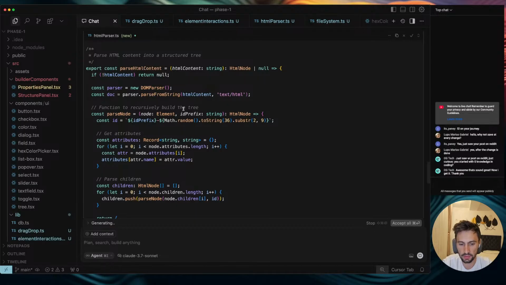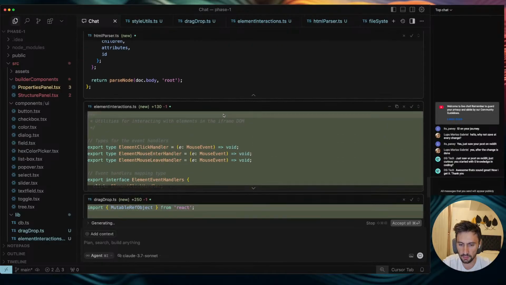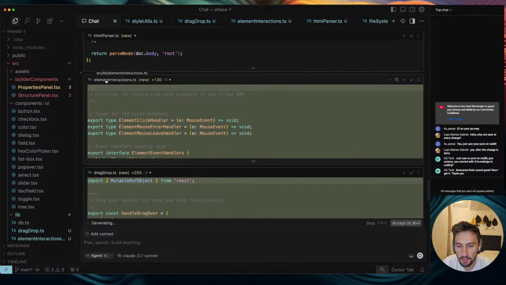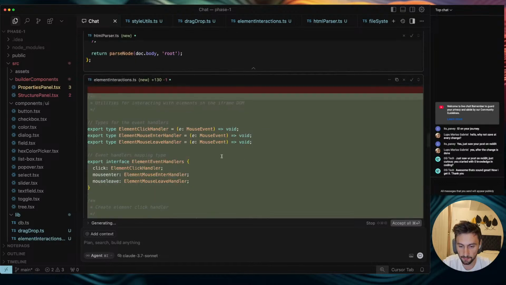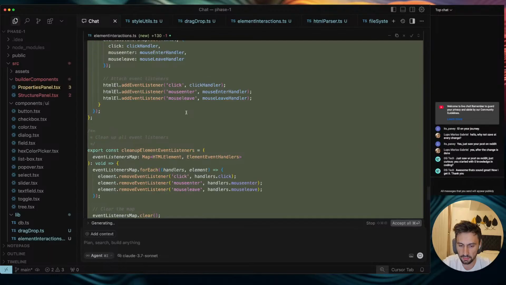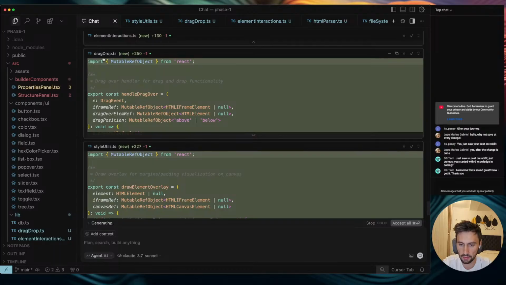I mean, it reads the HTML we have, and it adds some weird stuff, which I don't like. But we will get back to this in the future. Element interactions. Okay. Create event listeners. Okay. Cleanup. Okay.